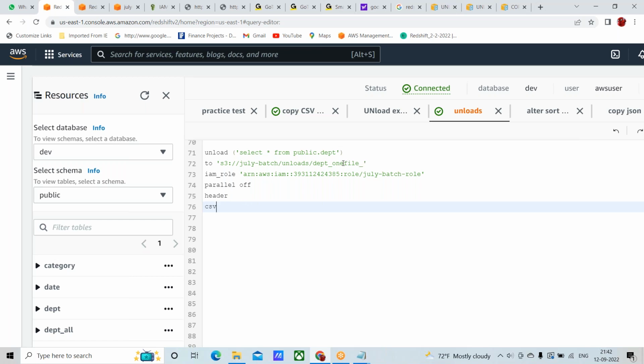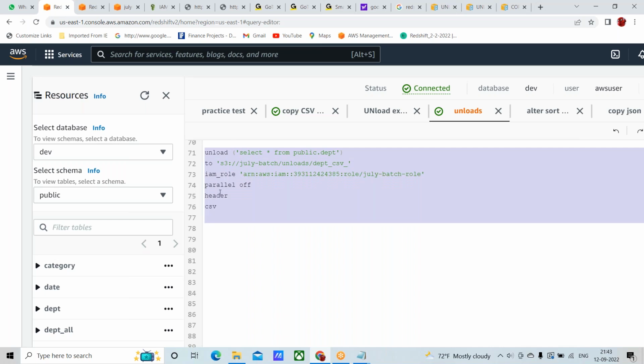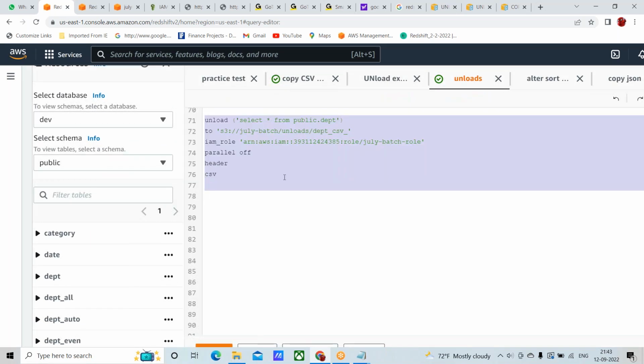So one file, department_csv. Okay, I'll just give this prefix. So let's run this. Now in this file you will see the header. Header means department number, DNAME, location in the file itself. Whenever we are sending the data, sometimes we send it with a header so that other people will know what columns are coming in the file. Yes or no?